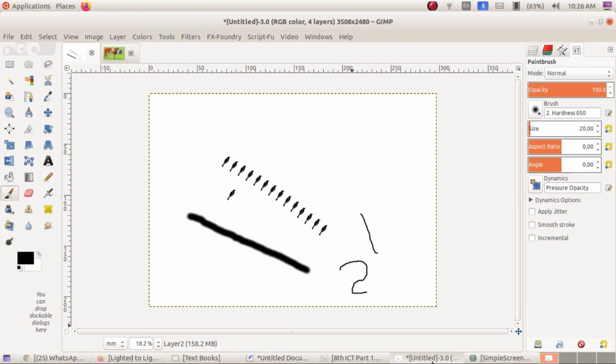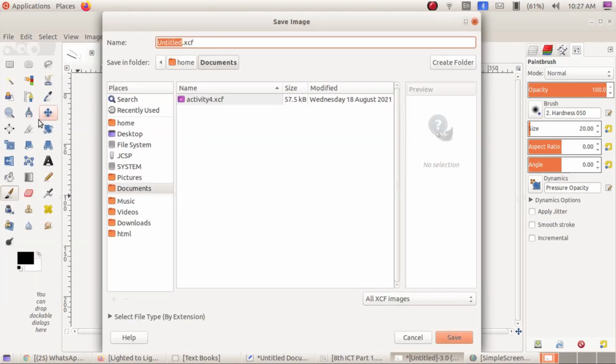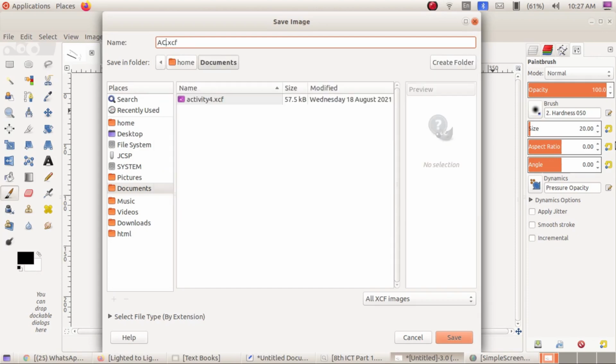Okay. Next, we are going to save the project, the GIMP project. So, in the file menu, you can use the save option, or you can use the shortcut Ctrl S to save, and in the document folder I am giving the name as activity 2.